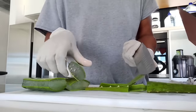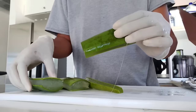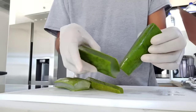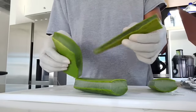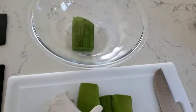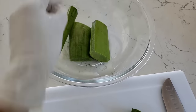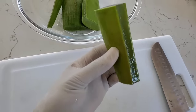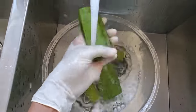Make sure to remove all the pointy spikes, guys, and be very careful because it's very sharp. So here I am with my aloe vera. I am going to go ahead and put them in a bowl and wash them thoroughly to make sure I remove all the dirt, because we will be using the skin as well. The skin contains a lot of nutrients, guys, so I would advise using the skin.